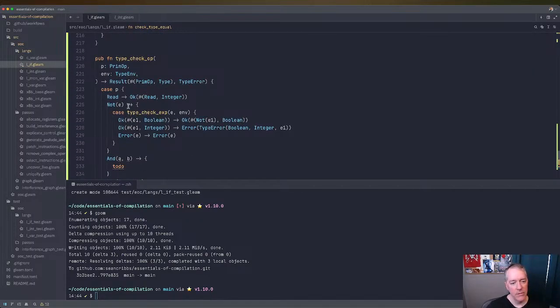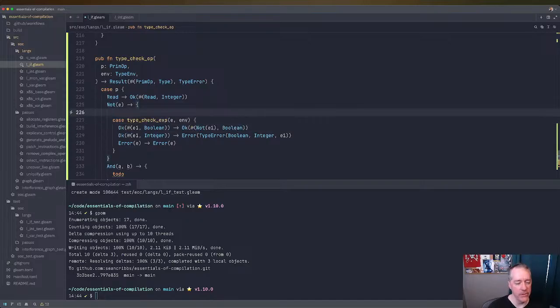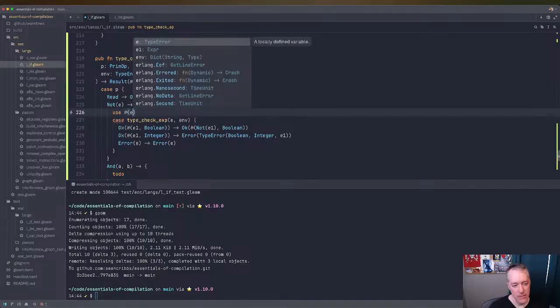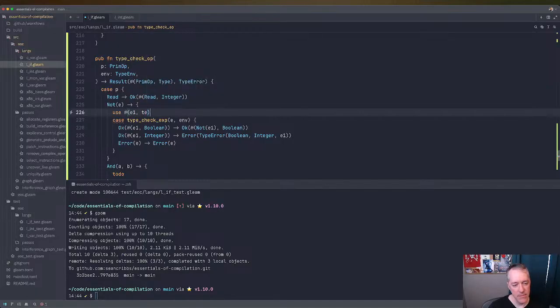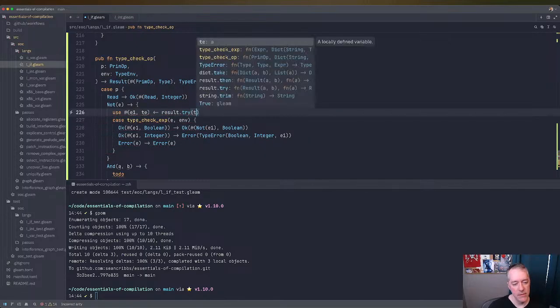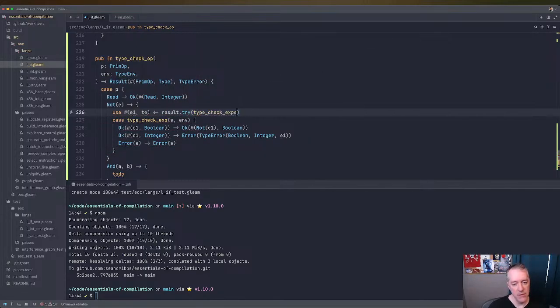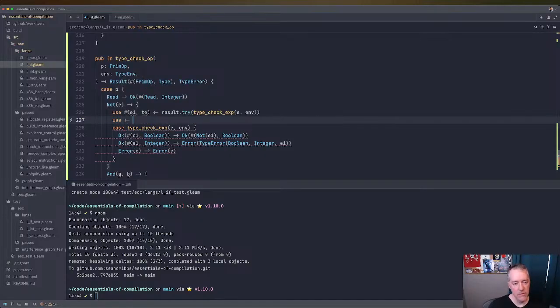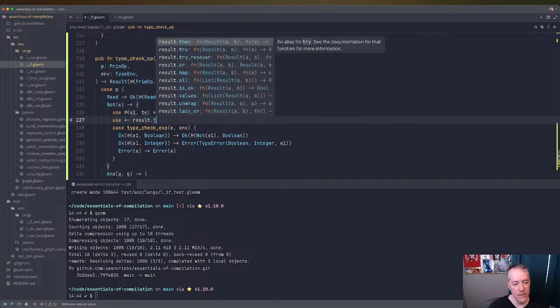Okay, so what we should do here is let's unfurl this with use. Okay, so we'll say use E1 type of expression is result.try type check expression E and B. And then we'll say use check result try.